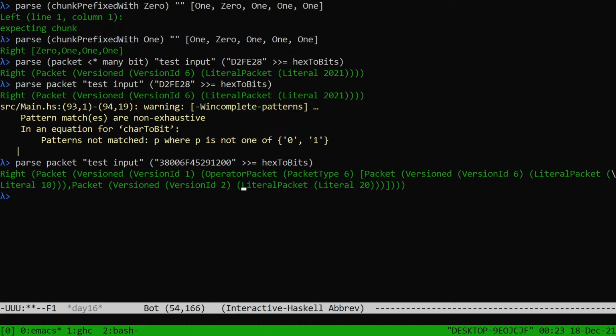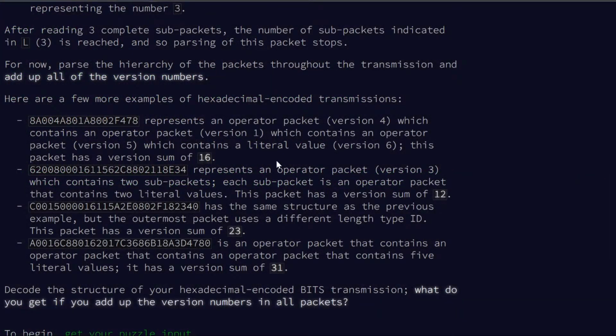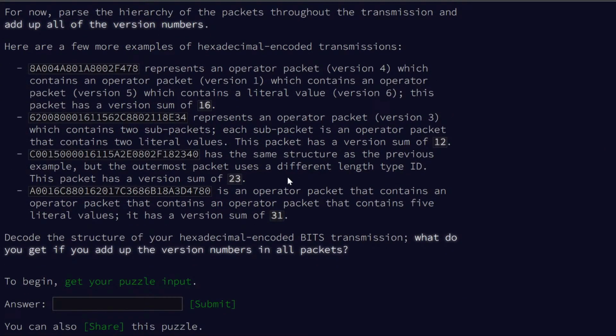Let's try one more of their examples. An operator with 3 subpackets. Actually, let's look through these examples. Are any of them interesting? I know it's right.